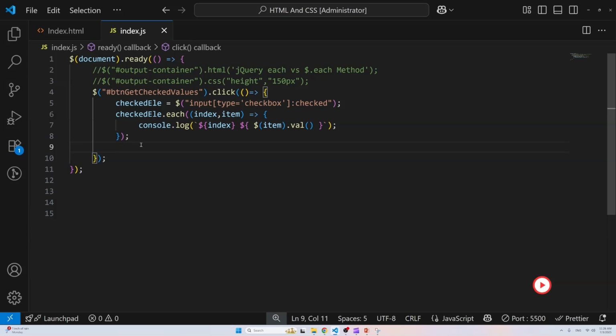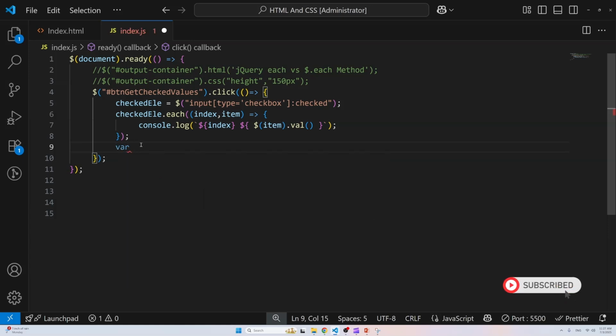And the each method uses the HTML elements collection to iterate, and those HTML elements collections we achieve using jQuery selectors. We fire the jQuery selector, get the HTML elements collection, and iterate over them, right? So this is the same thing.